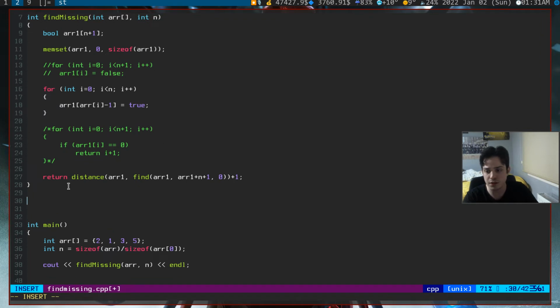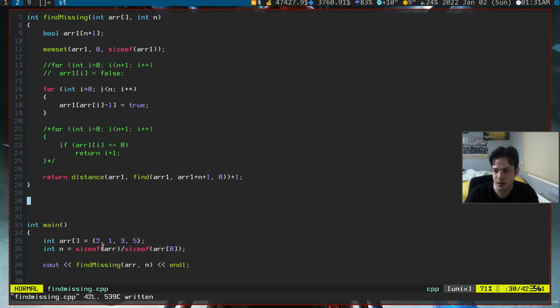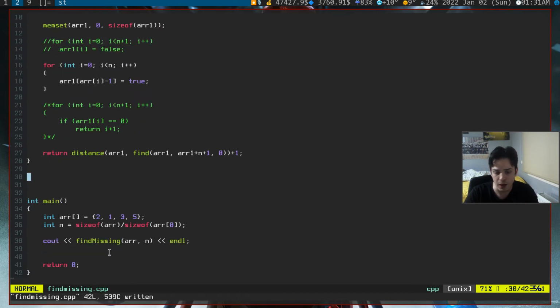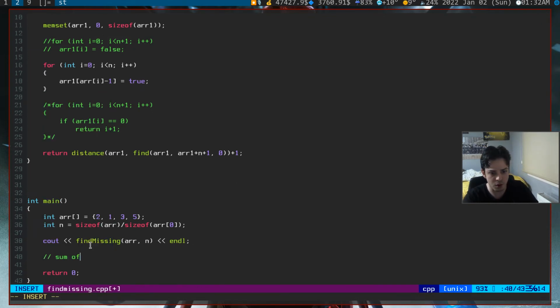So what is the other way? What is the way that the Google engineers or some huge companies want you to think about? Let me explain it actually. Since this is a sorted array and it just misses a 1 value, as you know, the sum of numbers from 1 to n is equal to n times n plus 1 divided by 2.